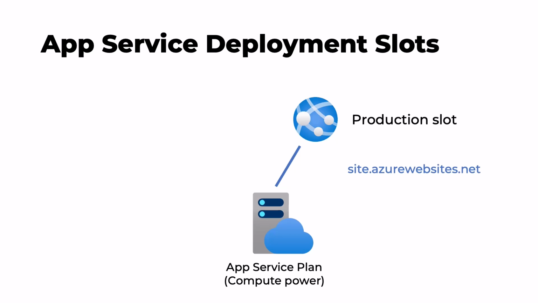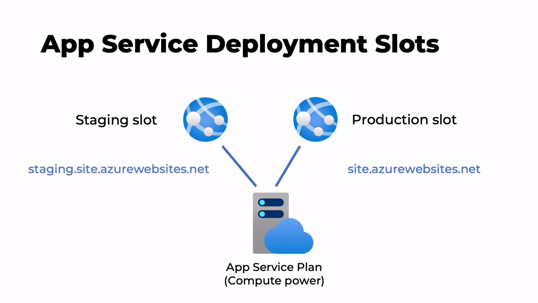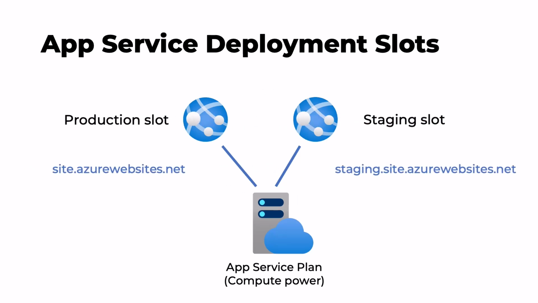With deployment slots, we can create another instance of the web app, which is exactly the same, and call it staging, for instance. This is the staging slot, and it also runs on the same app service plan. We can use the staging slot to deploy a new version of the app to. It has a different URL than the production slot, so we can test the new version without it being in production. And then, when we like the new version, we can use the swap action to swap the production and staging slots. This works like magic without any downtime.